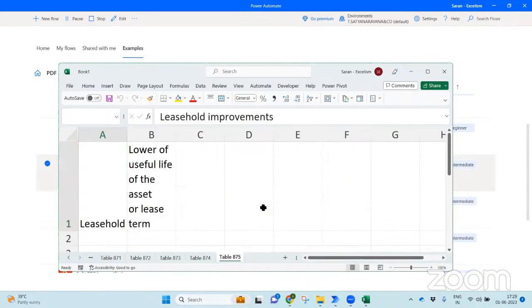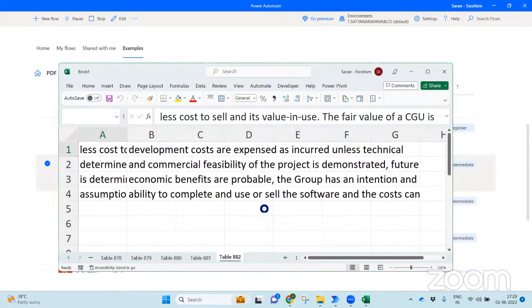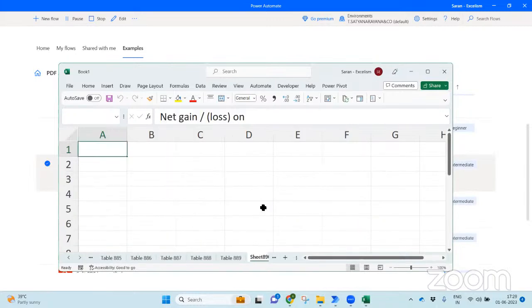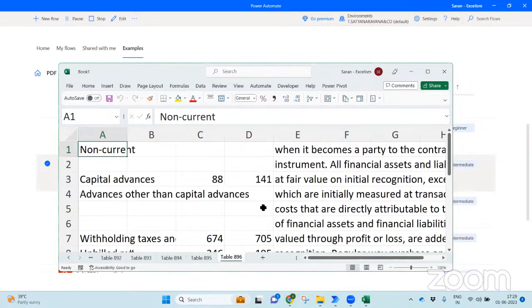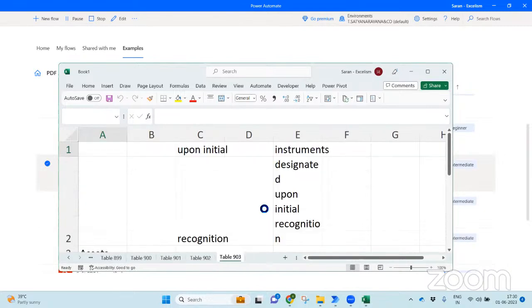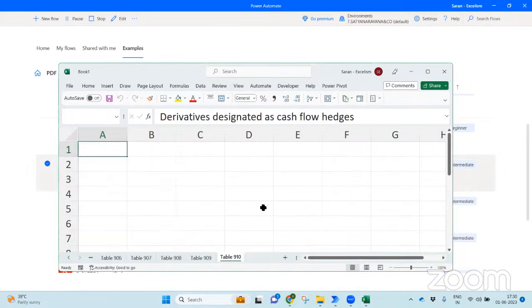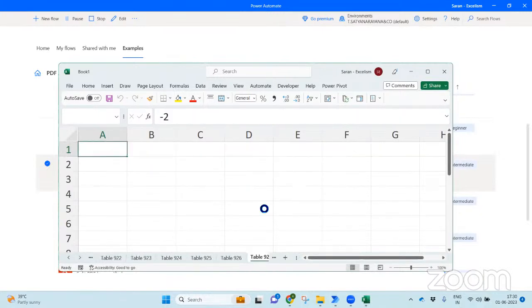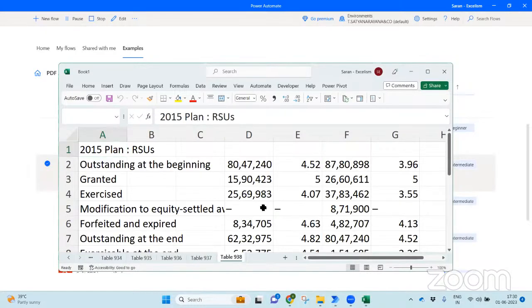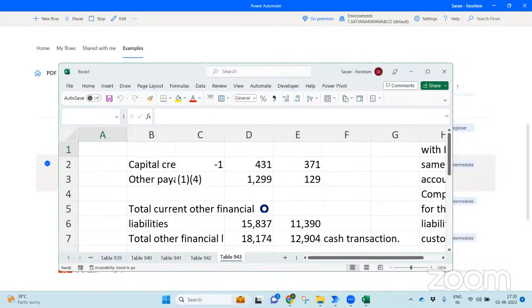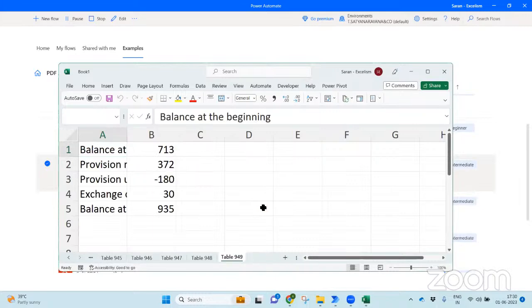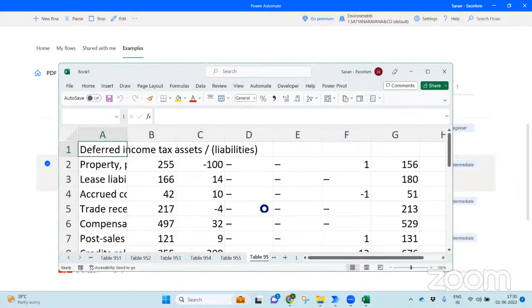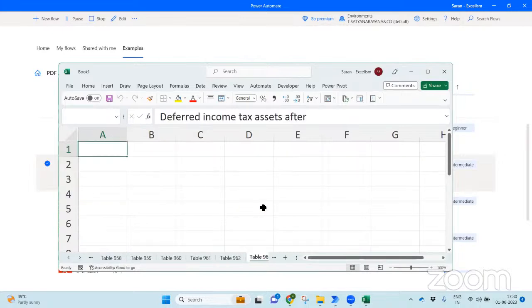It is still copying and pasting without doing anything from my end. Human can have a tiredness, but system cannot. It need not be all the tables every time, because when it comes to the PDF, when it comes to the schema, this particular flow identified in the PDF, these all are the tables. Some of the things you may feel this is not a table, Sharon, but why it has captured? It's not what it appears. It is what it is there at the back end in the schema.